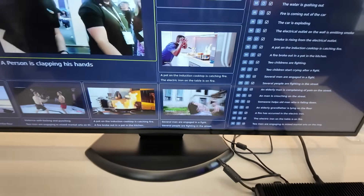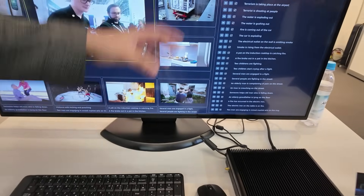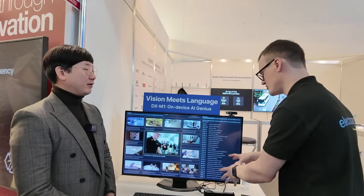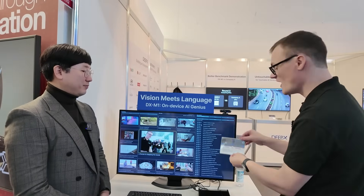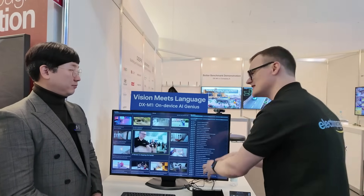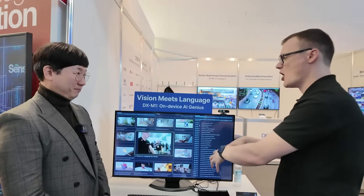We also keep privacy in mind. All the video data doesn't go to the cloud - it actually analyzes everything on the device. I can imagine some people get nervous about cloud-based AI because the data has to be transmitted and stored. What you're doing is essentially moving it to the edge - onto your incredibly tiny little PCIe device. By doing that, the data doesn't leave the machine, it stays on the machine, but you can still infer the situation. Exactly.